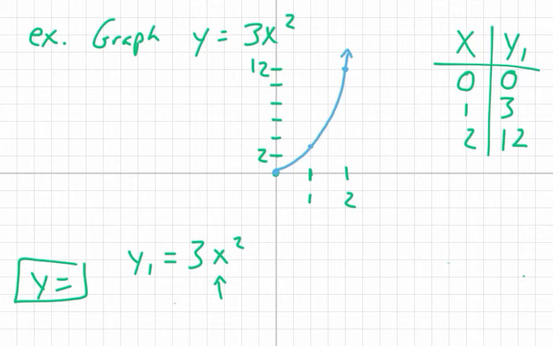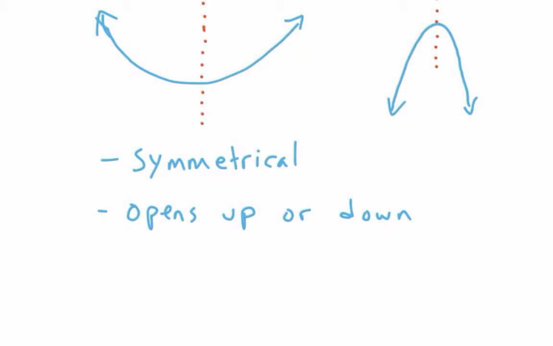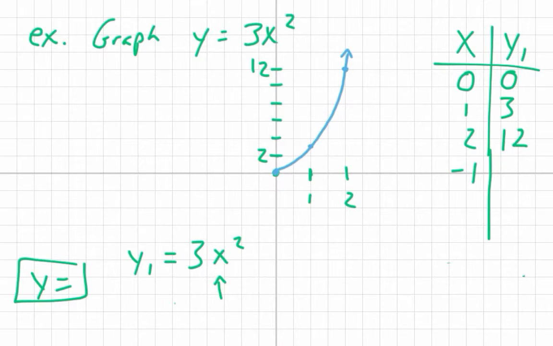Now, your options to keep going would be to go through and try some other points or look at your data table for other points. But the nice part about parabolas is they're always symmetrical. So you could either say, oh, when x was 1, my point right here, y was 3, so I know when x is negative 1, y is also going to be 3. When x is negative 2, y is also going to be 12.